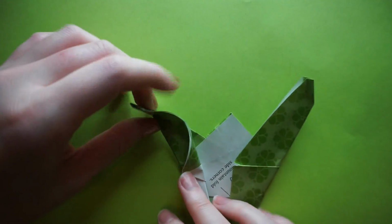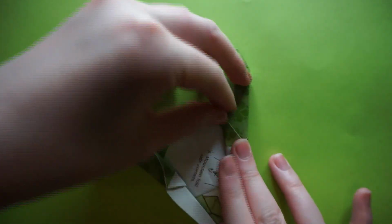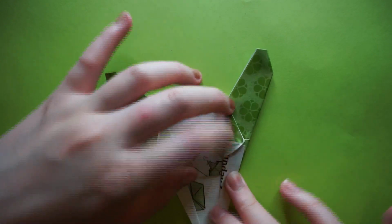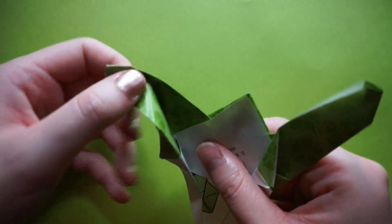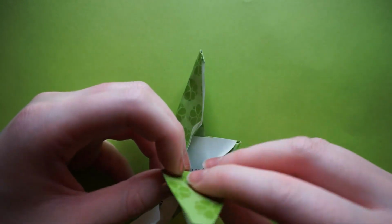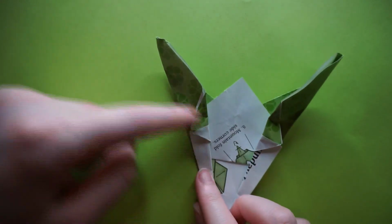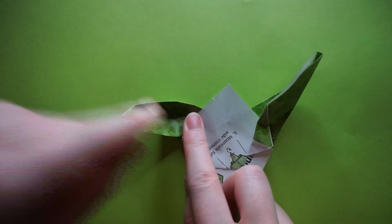You're going to want to fold these flaps back out. Like so, and then what you're going to do is bring this down. So this is the more difficult part. But what you want to do is fold it diagonally down, following my hand gesture, kind of like that.